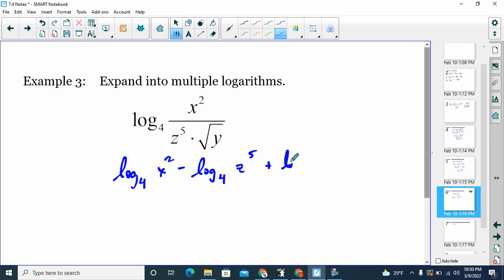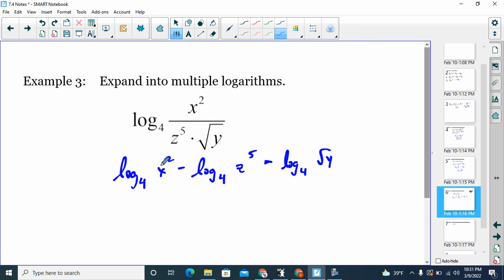And technically, you can put a plus as long as you recognize I need to do this first. I am multiplying those first and then dividing the whole thing by that. So you would have to put parentheses around this, which is fine. I think it's easier to say, okay, I'm taking x squared, I'm dividing by z to the 5th, because I'm dividing, that's a minus sign, and I'm also dividing that x squared by root y. And because I'm dividing, this one should also be a minus. Notice if you put the parentheses around there with the plus and then you distributed your minus sign, you get here.